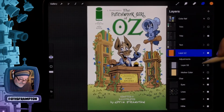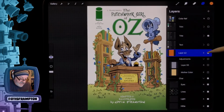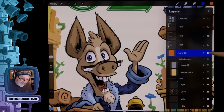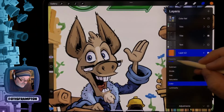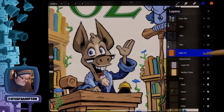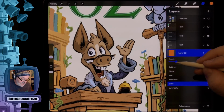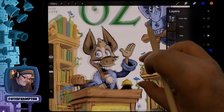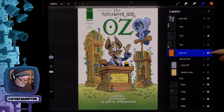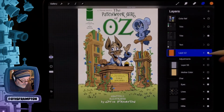In fact, for my adjustments, I always have a layer there set up to use as a mother color. You can see it right there. But yeah, I'll show you before I take off here. So let me just increase it a little bit. So that's with it off. Those are just the base, the local colors you can see. Then when you throw the mother color on, you can really see it change, and it changes everything, and it unifies them. And turn the opacity down. Actually, kind of like that. It warms it up without sacrificing the blue too much.